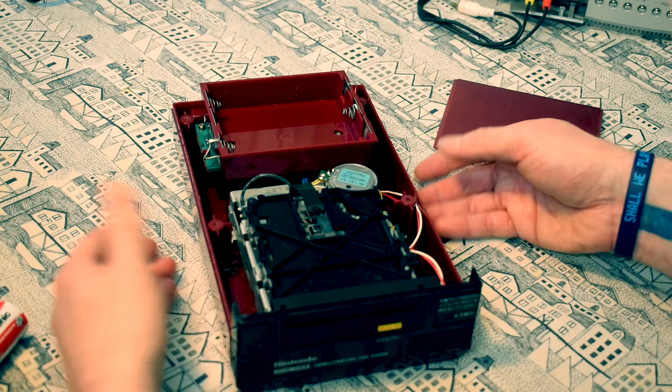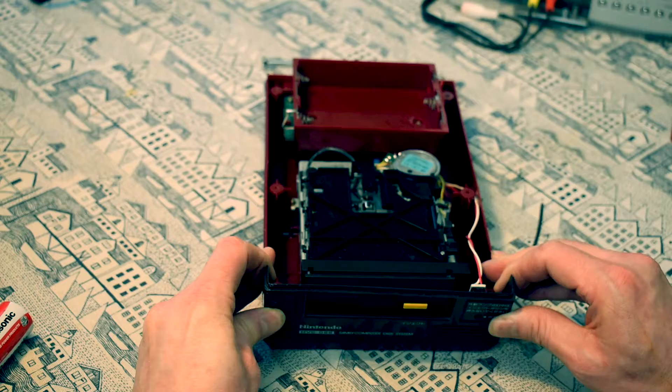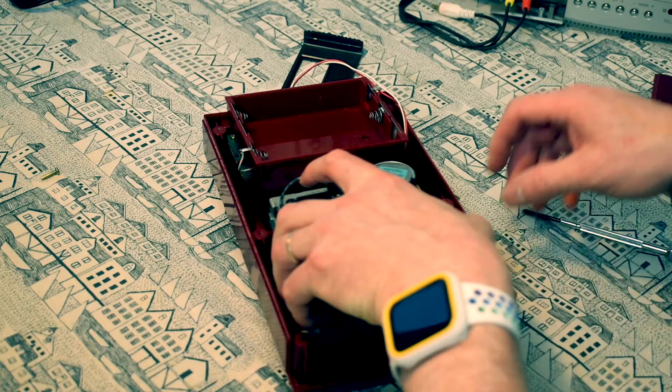This is what I'm about to attempt to do - just by taking the lid off, the batteries out, and getting access to the drive. And as you can see here, yep, there it is - that's a piece of the belt that has just crumbled over time due to its age. We're going to have to open this up, get the rest of it out, give it a good clean, and then replace it with a new one.